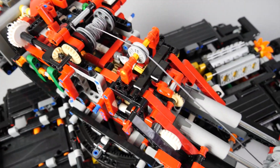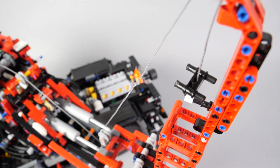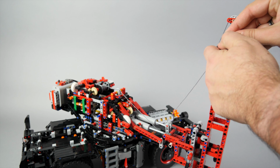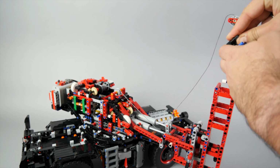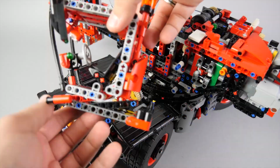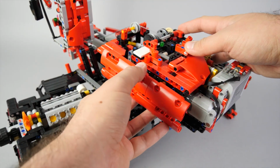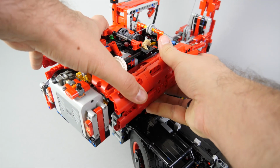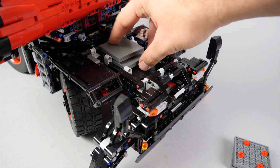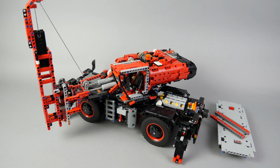The rope goes all the way to this vertical structure that is essentially a guide framework for the weight. We attach a weight to the rope that will be used to drive the piles into the platform we'll build later on. After this there's a cabin to be built and attached, and then the body panels covering the rear of the superstructure from all sides. All we have left are the pads for the outriggers and the platform that has the holes for the piles.